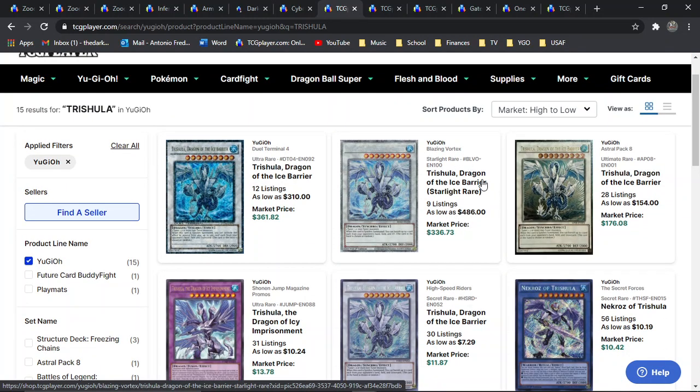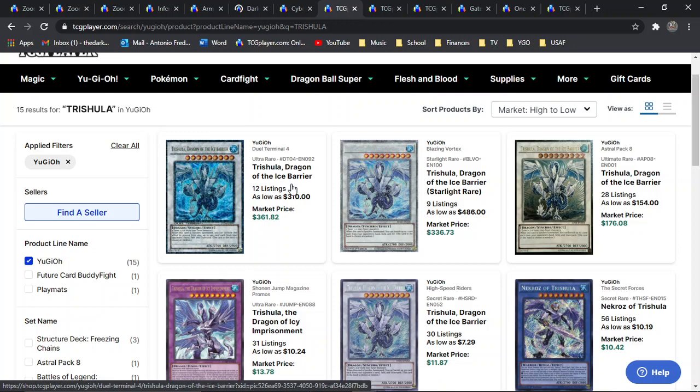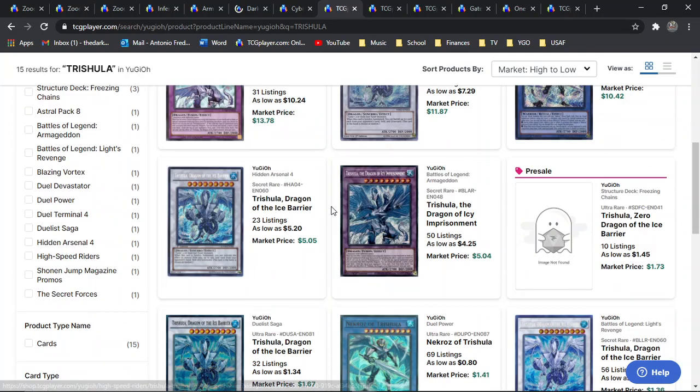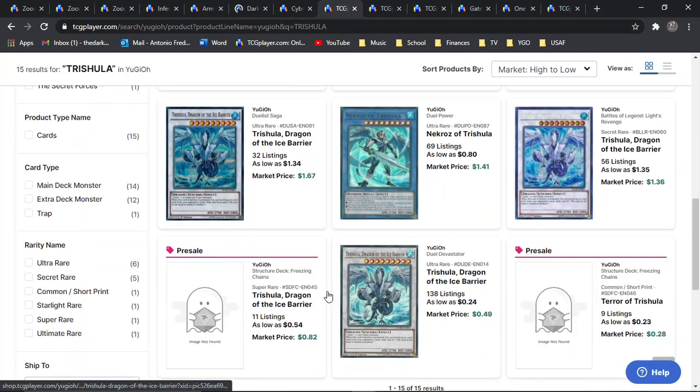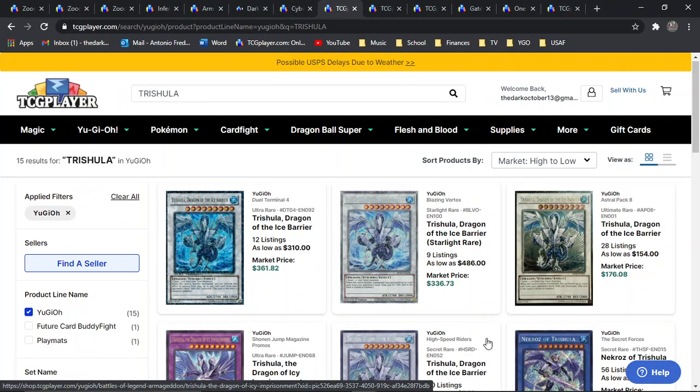There's obviously the brand new Starlight rare that came out. There is a High Speed Riders secret rare. There's the original Hidden Arsenal 4 secret rare, which is personally one of my favorites. I mean, obviously Dual Terminal is my favorite, but it's just ridiculously expensive, just like the Ultimates and the Starlight rare. I personally don't like Starlight rares, player preference. I totally get there's a collector's market behind it, and I think it's cool that Konami opened up a brand new collector's market with the Starlight rares. But there's also Duelist Saga, and yeah, several different secret prints. So there is no shortage of getting yourself a nice looking one.